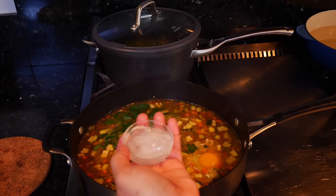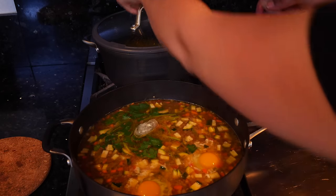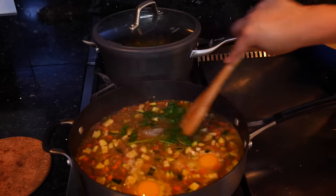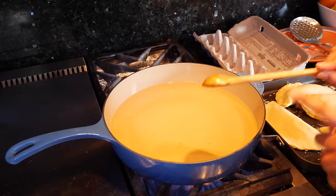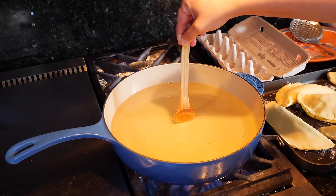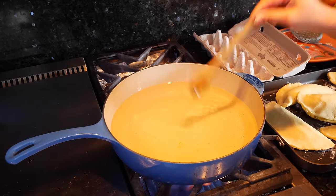You guys already know how I seal my soups and the flavor. I add one ice cube. And what the ice is going to do is help seal all that delicious flavor that's in here. Okay. You can only do this with a wooden spoon or a wooden chopstick. The cooking spoons work. Dip it in, and if you see the oil is bubbling on the outside, I think you guys can see it there, we're ready to fry.